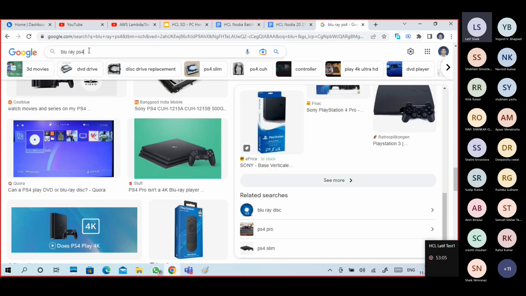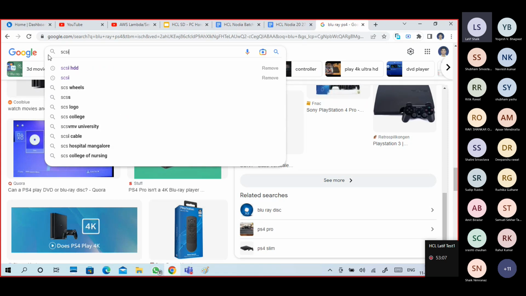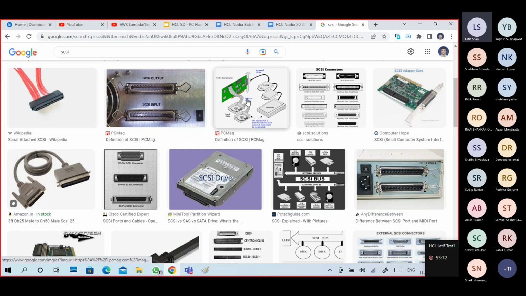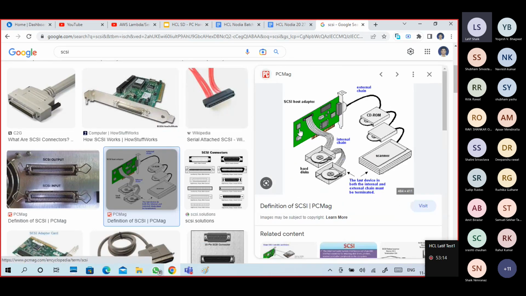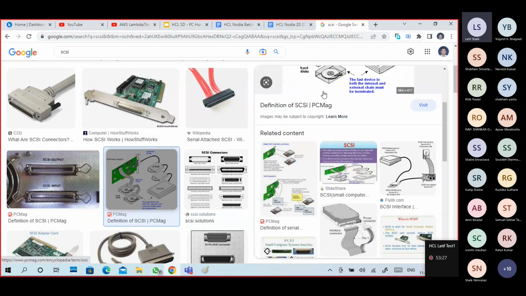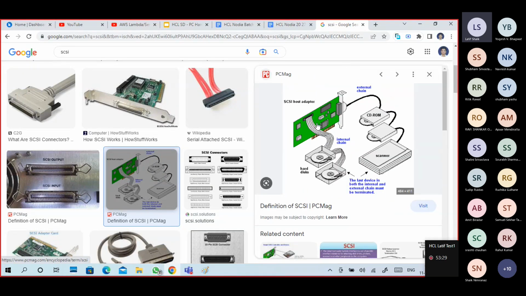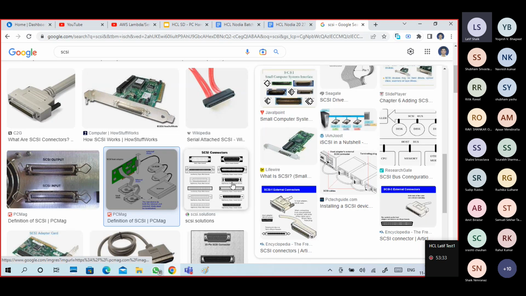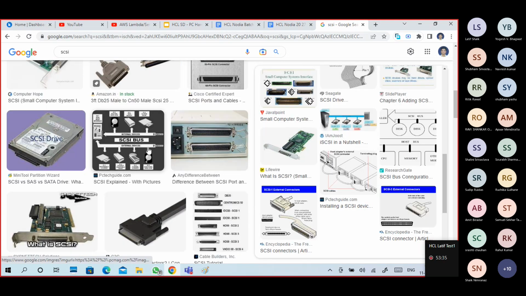What is this SCSI? Small Computer System Interface. See, look at this one. This is an interface card, and the hard disks are connected like this. And externally CD-ROMs and scanners are connected like this. What is the use of this SCSI? We can connect multiple disk drives.